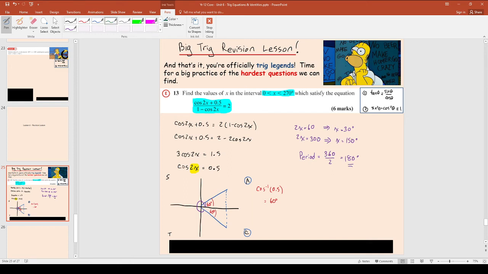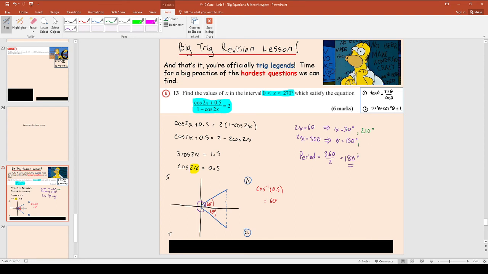Cool? Now, knowing the period, here's what you do. Take your two principal solutions and you keep adding on to it the period over and over and over again until you fall out of the range. So 30 plus 180 is 210. That's still in the range, so that's cool. 210 degrees. Add another 180 on top of that. Way too big, bigger than 270, so there's not one there. Okay. Take away 180s from them. Well, you'd go negative if you took it away from the 30, so it's not going to be there either. And then that's it. So we're done with the first solution.